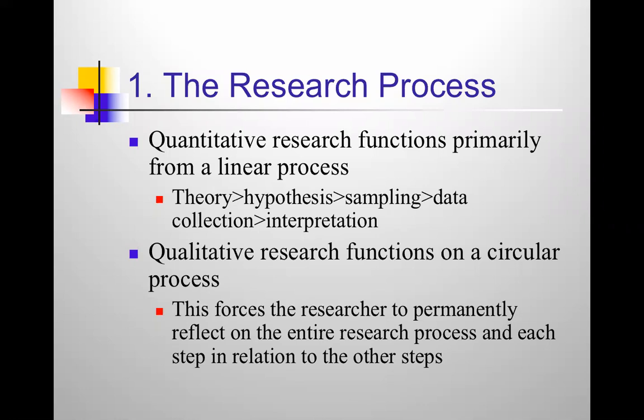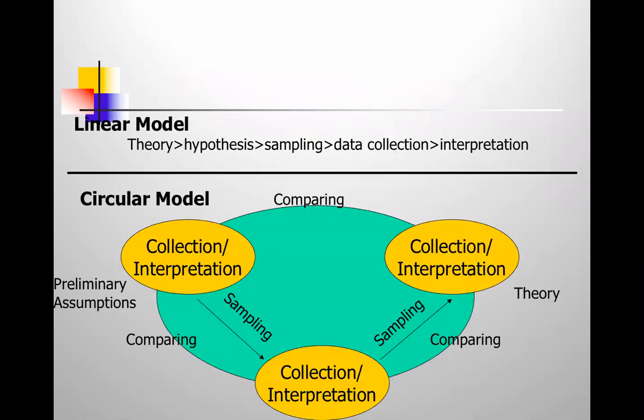Qualitative research is not that linear. It's very circular and very unpredictable at times. So here's actually a circular model for qualitative research in terms of how this might look. It's not linear, in terms of one thing then another. We might start this process with some preliminary assumptions about whatever object of study you're looking at.